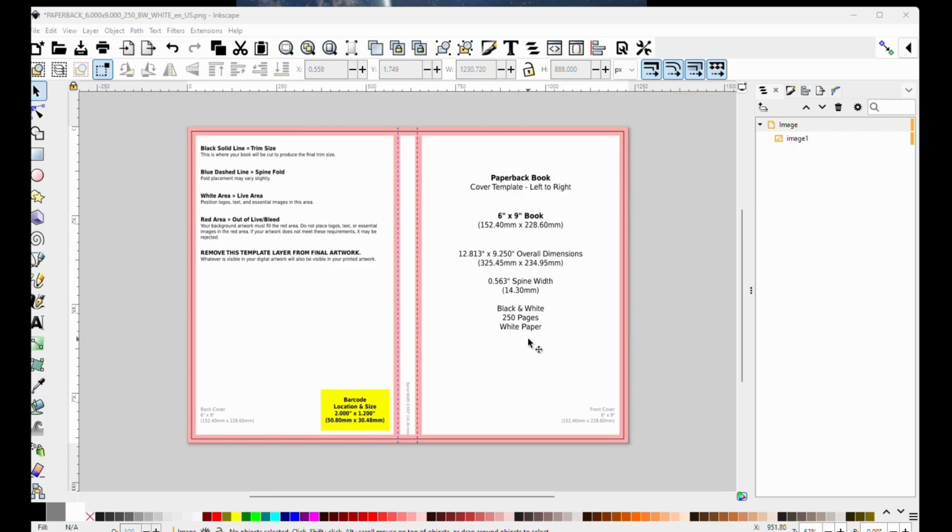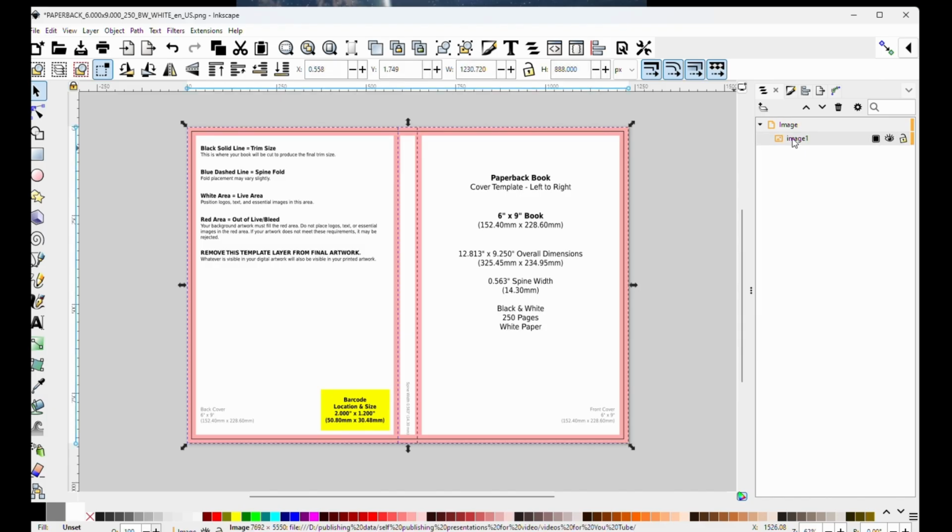Okay, so the very first thing I do when I import this template is, the product creates a layer, which is always the top, and you'll notice this is in a hierarchy, and then within it is an image, which is the one you imported.